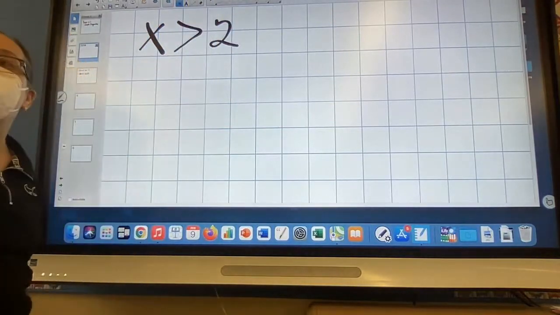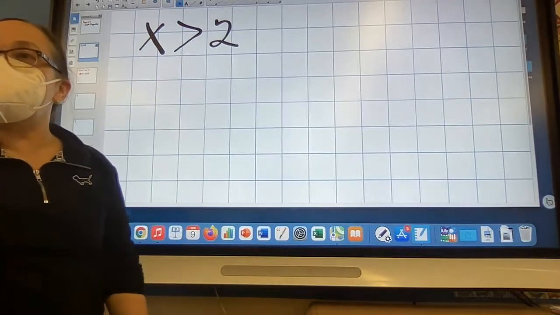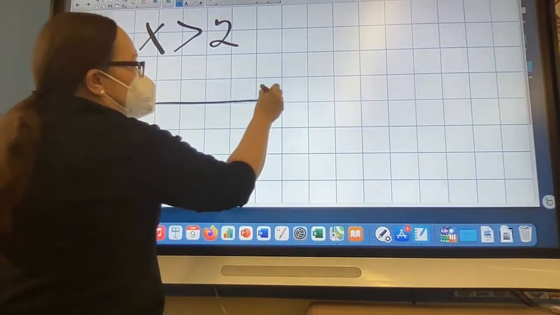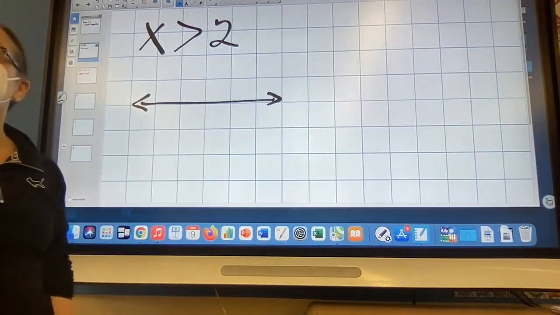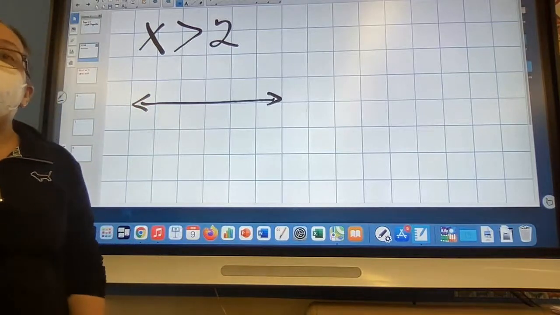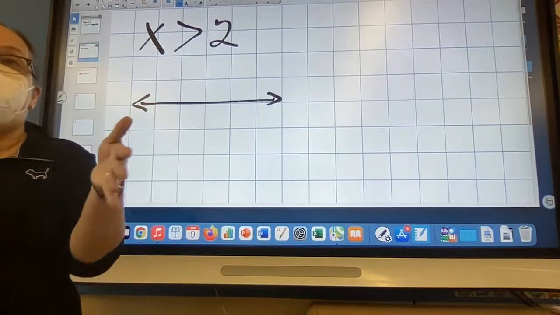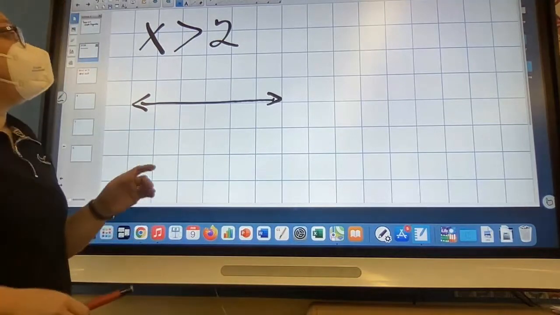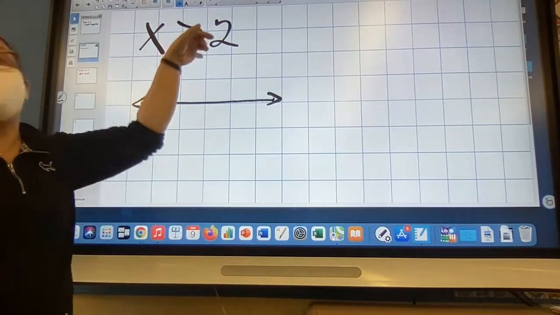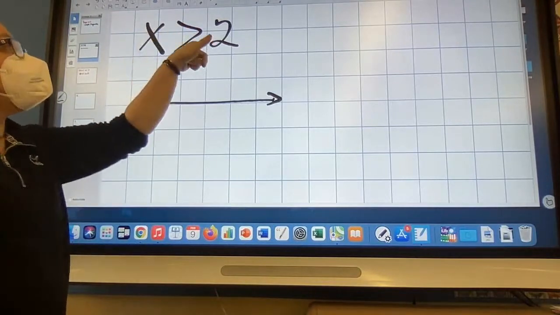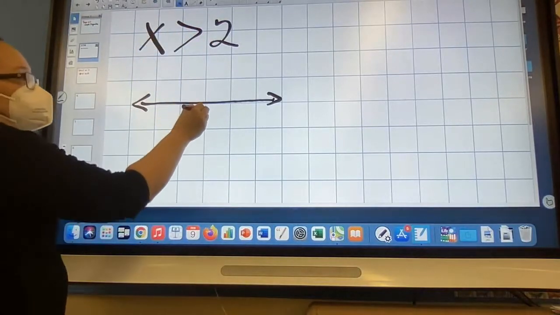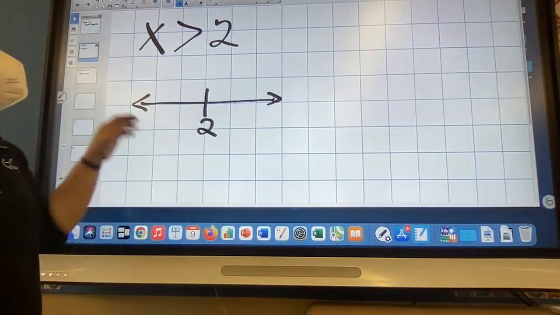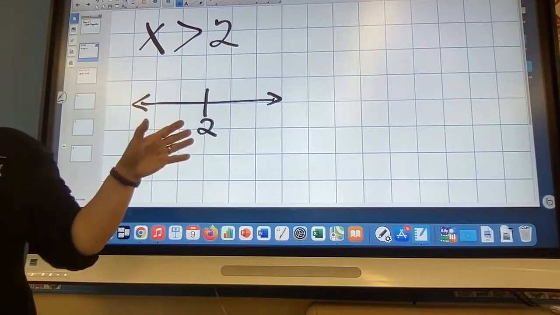That's why I asked you to have two different colored pens, a pencil and a red pen. So if we're going to graph this in that number line, it doesn't need to start the number line at 0, or 0, 1, 2, 3. It doesn't need to be like that. We could always start our graph where it says we are. So we could start at 2. So I could put 2 here. So x is greater than 2.